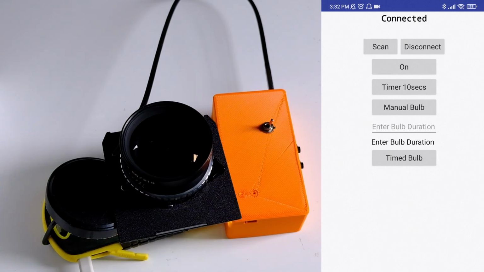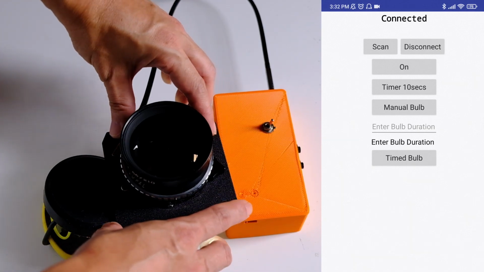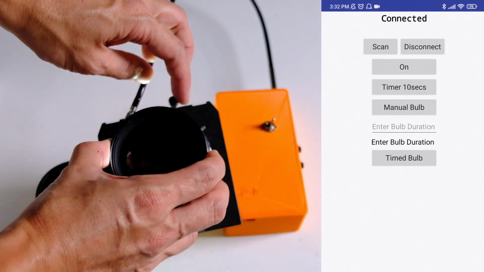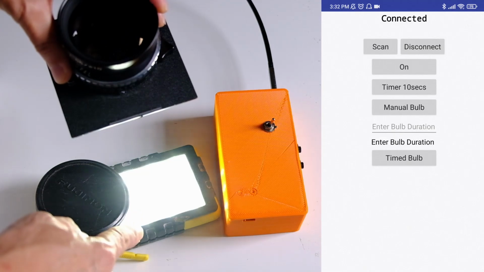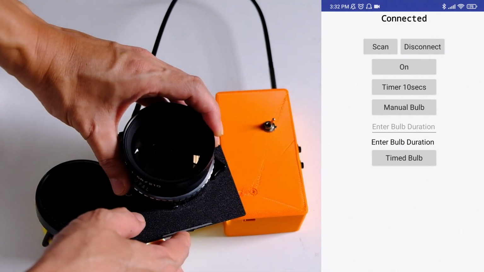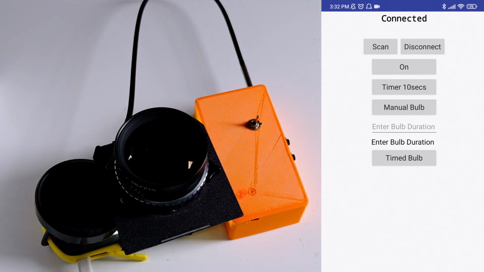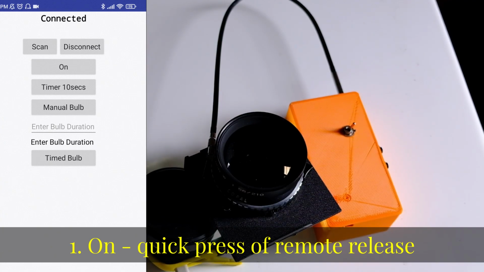So let's try the most straightforward one, the on. The on is simply a quick press of the shutter, right? So for the large format lens, we will need to cock the shutter, right, by cocking here. So this is your LED light below the lens, so that when the aperture is open, you can see it clearly in the video, right? So I'm going to press the on button. Right, so do you see the shutter is open? The timing will be based on the shutter speed that you set on the lens.